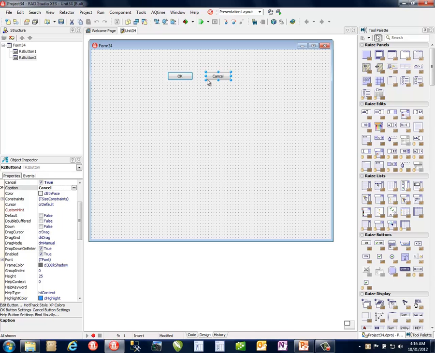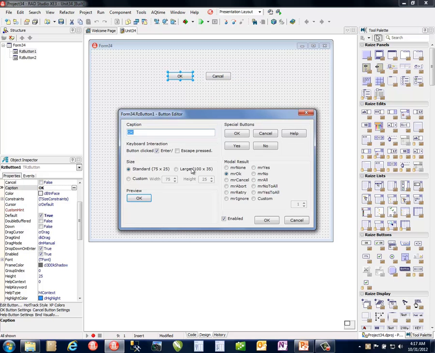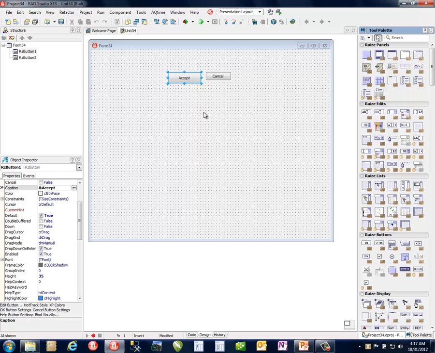We're done. However, if we want to extend this even more, we can pull up one of the custom editors that are included in Raize Components and make some additional changes. Maybe we want to provide a customized button. We'll call it Accept. We'll make it a large size, and we'll have it be a default. We've updated the modal result. We can even see what it looks like if it's disabled or not. What's nice with the preview is I can make many property changes, and if I don't like them, I can cancel it out. I don't need to accept it, but in this case I will, and it's picked up all of the changes for me.